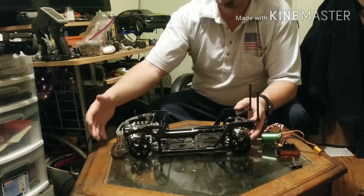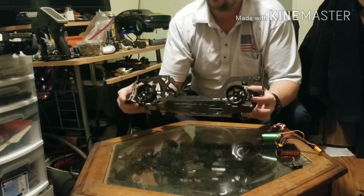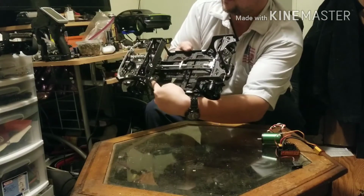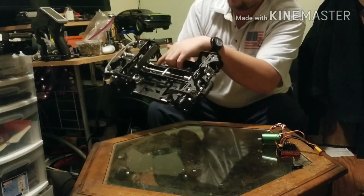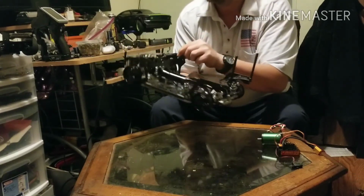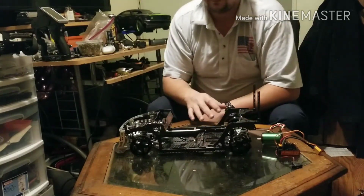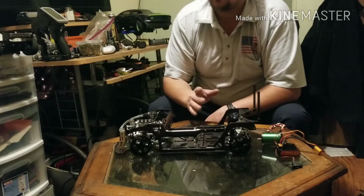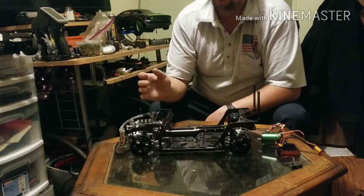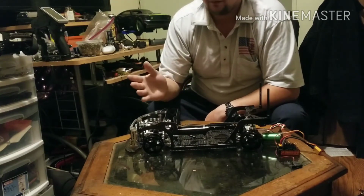And at that point, once you're done, you take the front half and the rear half and you put them together. And it can hardly be seen, but right here and the center brace and up here somewhere, yeah, right here. That's how the front connects to the rest of the chassis. As of right now, this is the most realistic when it comes to weight, because just like an actual car, most of the weight's up front. So that's where the engine is.